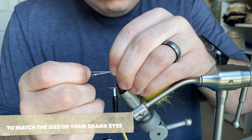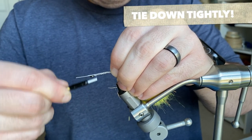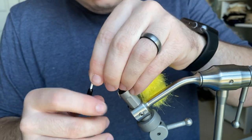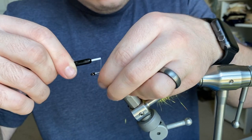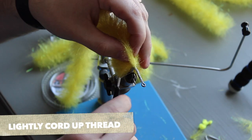I'm then going to thread on the Game Changer body that we've tied thus far and secure our connecting wire back down. I'll bring my thread back up to the eye of the fly and I'll bend back those extra wire sections and tie those back in as well. This doesn't have to be super pretty, just need to make sure it's all secured well. I lay down another little coat of Sally Hansen's on top and then I'm tying in my brush.